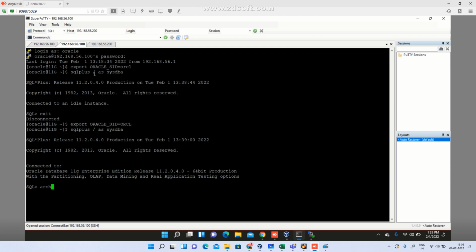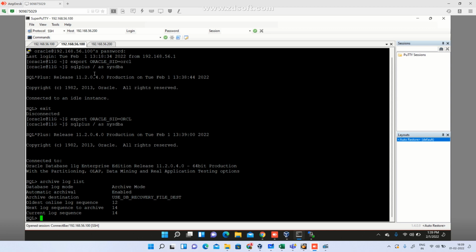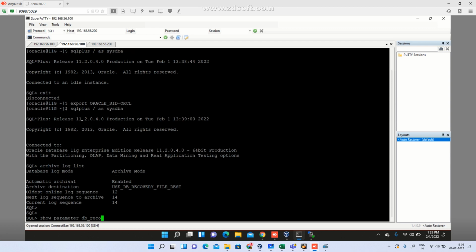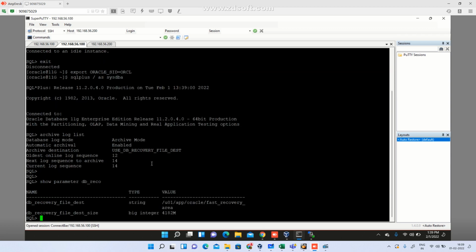So now, when we say archive log list, and when we say show parameter db_recovery, it will show us how much size is there. We can see the size is quite less, which is not recommended by 19c.